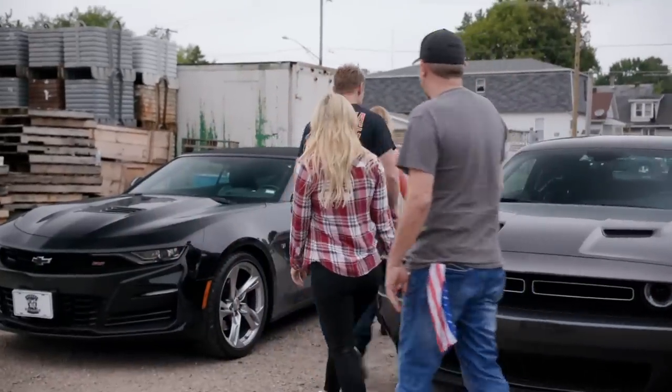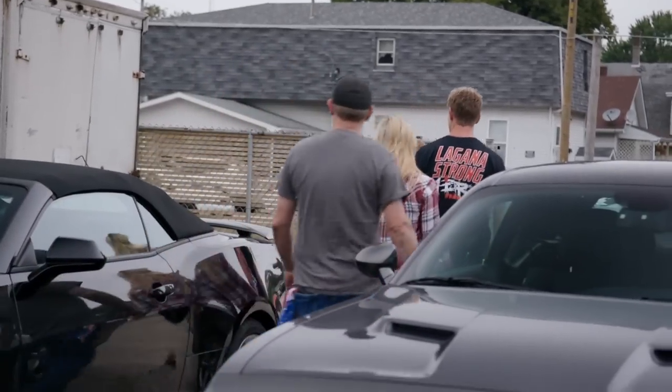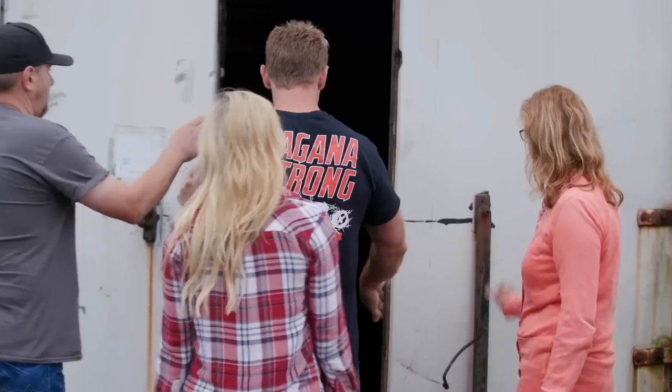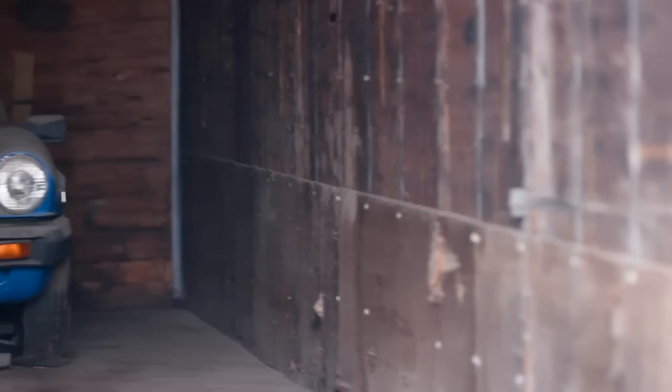All right. By the looks of the container, Bruno, you could probably just rip the door off. Yeah, it looks that way. Where this car was stored was a bit unique. It was literally inside of a storage container. I mean, like one that would go on top of a train. All right, Jeffy. I gotta go check this out. That's my baby. This is your baby.